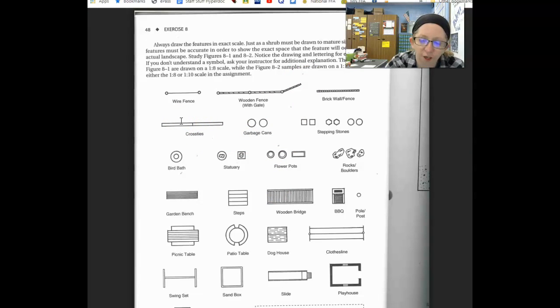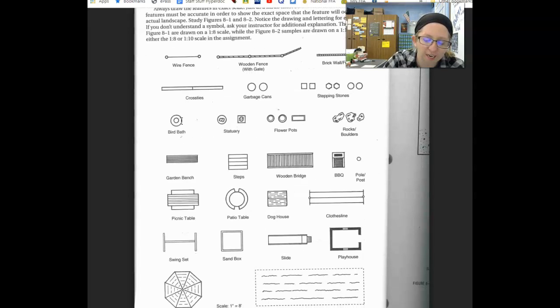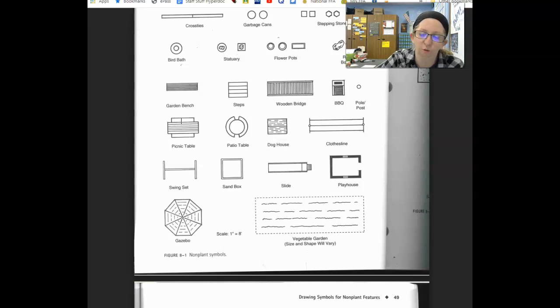You're going to draw 3 field rocks in the flower bed, and you're going to place them randomly. You need to draw a gazebo using the examples that are given on this drawing that is 10 feet wide, and a play area that's 20 feet long by 20 feet long that includes a swing set, a slide, and a sandbox. Again, you don't have to stick with the 1/8 scale, but you do have to tell me what scale you ended up using.